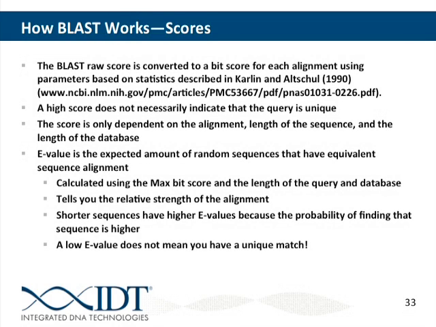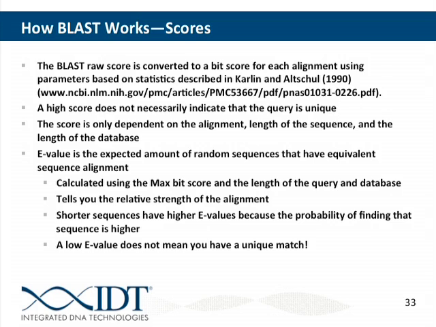And then these scores, BLAST gives a raw score, and that's converted to a bit score based on the statistics described in Karlin and Altschul. If you're into those kinds of statistics and want to know exactly how BLAST is calculating all of these things, which I'm not a mathematician, those are available in that publication there. I just like to look at my BLAST results and get an idea for what's most similar or least similar to my sequence of interest.